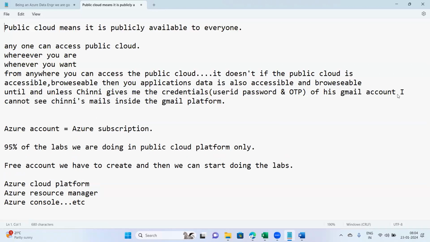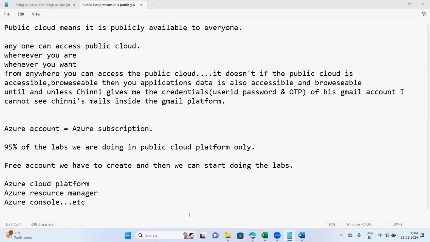Guys, I'm trying to relate it with very realistic examples. If Ayush wants to see my mails, then I have to give Ayush the user ID, this is my Gmail, and this is the password. And when Ayush is making a login, the OTP also will come. Then I have to tell the OTP to Ayush.